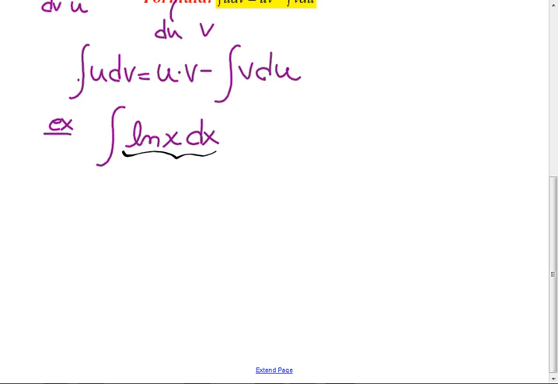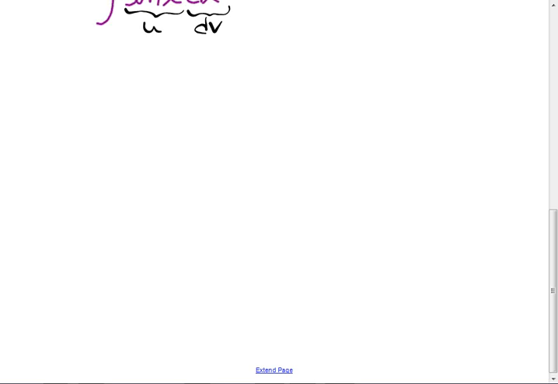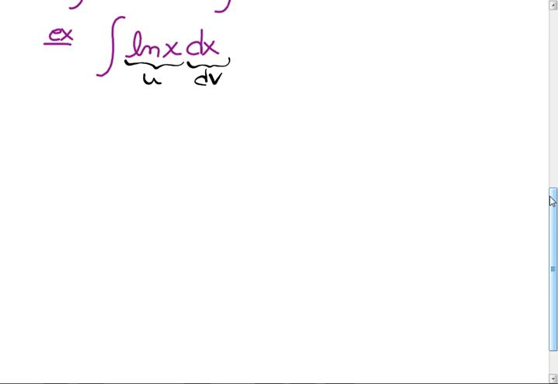So instead, I'm going to undo what I just did, and I'm going to make this my function. That's the u part, and there's the derivative. So how I do this, then, is I label them. I write down that u is equal to the log of x, and dv is equal to dx. It's just the product of u times v. They just use that as standard notation. You want. Doesn't matter. It's like a u substitution.